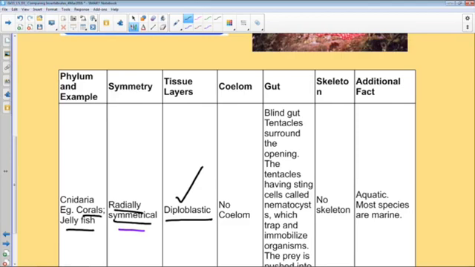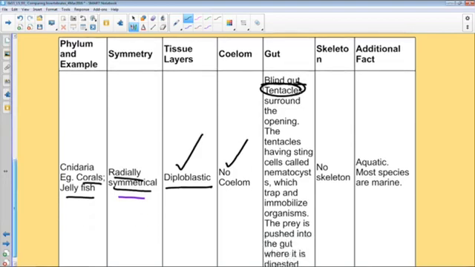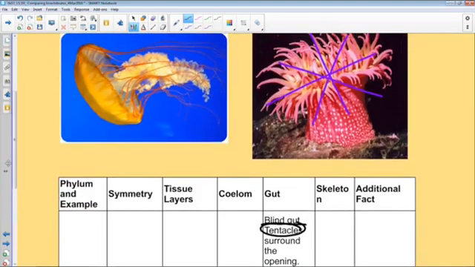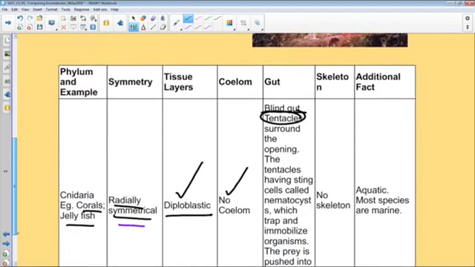The absence of a coelom, so no coelomic cavity as such. And what do they have? They have a blind gut. That means there's a common opening through which they ingest food and release their waste. Okay. However, what is unique to them is the presence of tentacles, and you would have seen that in this diagram, the presence of tentacles here around the oral opening or the anterior opening. And these tentacles have sting cells called nematocysts, something that is characteristic of the phylum Cnidaria.